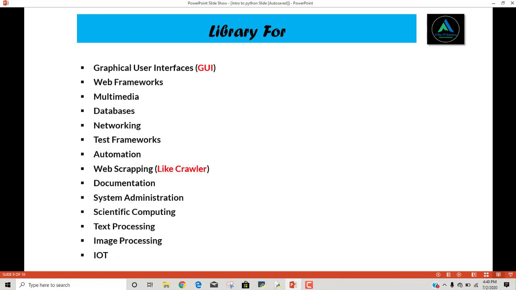Here we have the libraries. As I talked about, the Python language itself is not that huge, but the library of Python is very huge, which makes Python popular. There is almost a separate library for every field. You can find a library for web development, a library for machine learning, artificial intelligence, and networking. Almost for every field, Python has its own library. As Python is open source and the community is very large, the library of Python is gradually increasing with time.